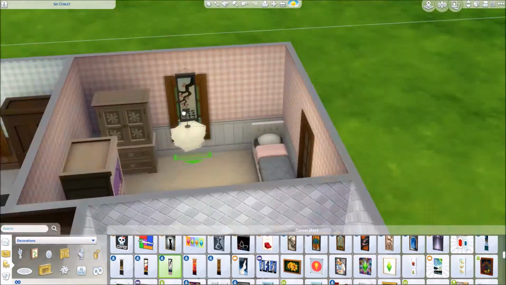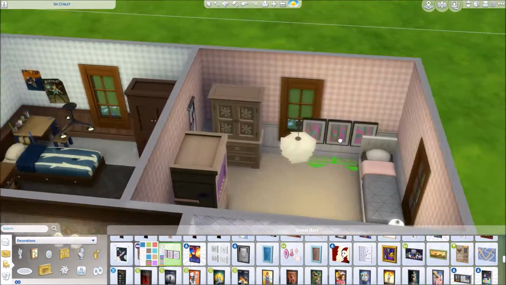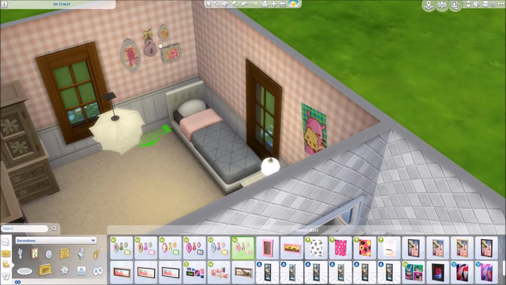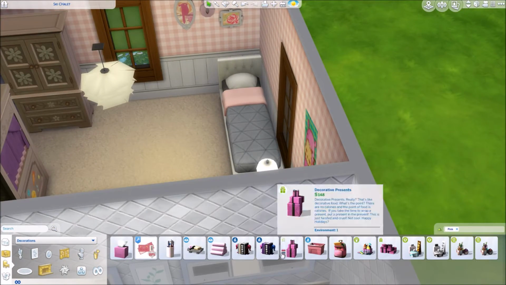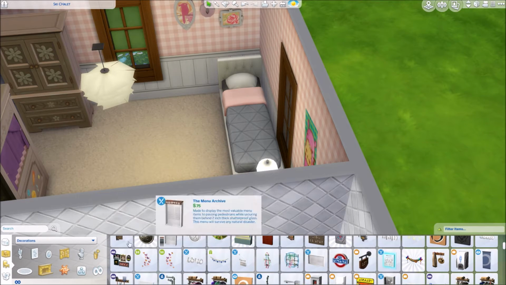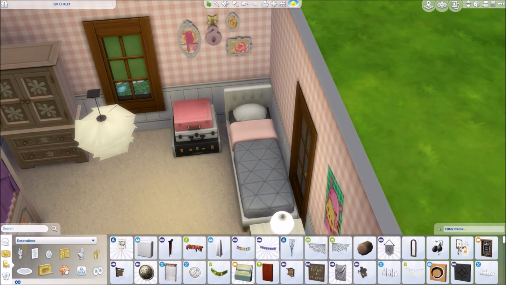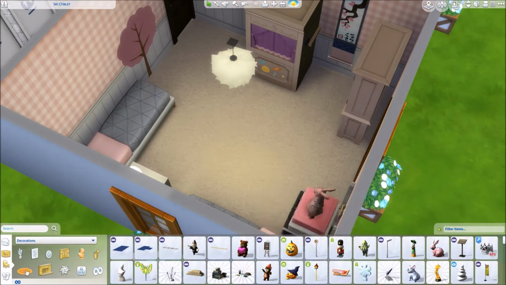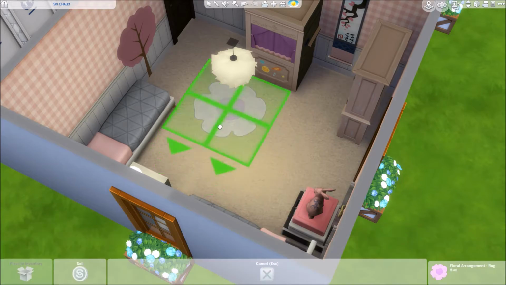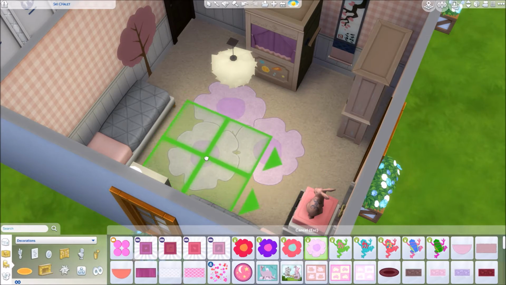And then the girls' room, I gave them a couple of pink trees. There's a banner from City Living that has the Japanese cherry blossoms on it, and some fun little frames to hang up on the wall. And I loved having the luggage as an end table, since theoretically your Sims who would be coming and staying in this house probably have a lot of luggage with them.